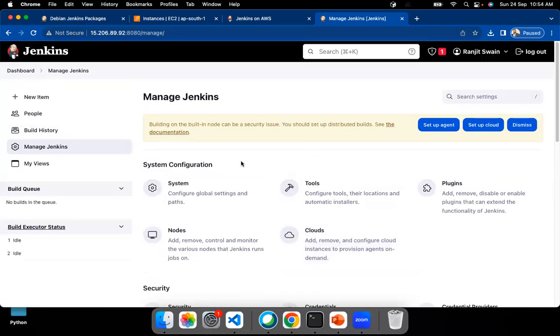Now, let's go to the system configurations part and understand the system first. Click on System.